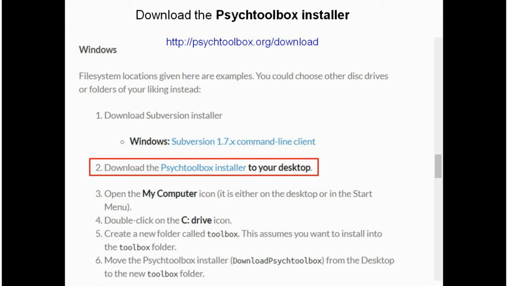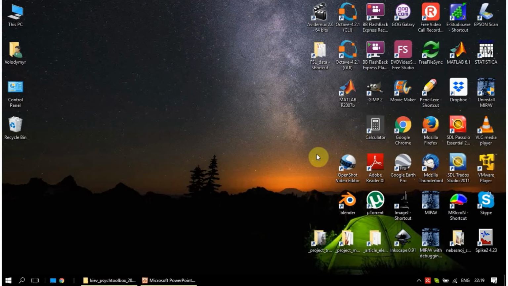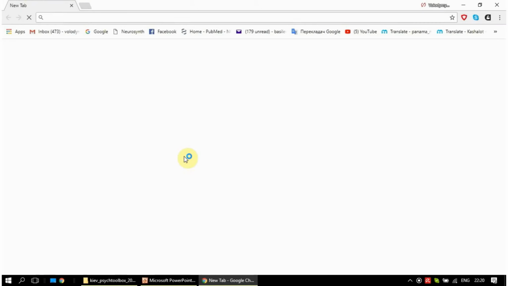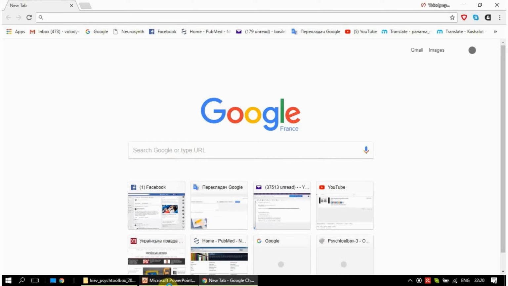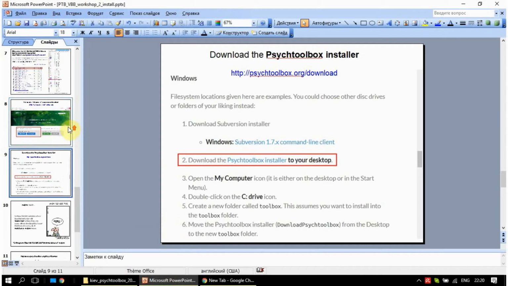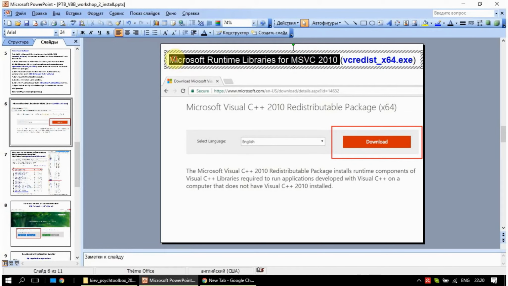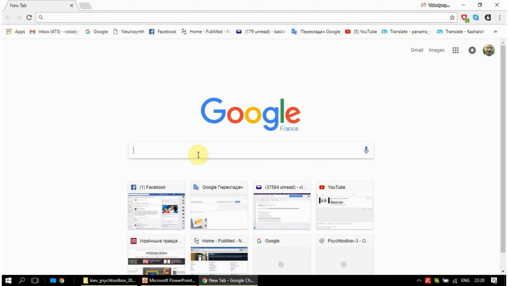Now let's do step by step everything that is necessary. Currently those programs, pieces of software, are not installed on my computer. So I hope that you will be able to replicate easily everything that I do now.